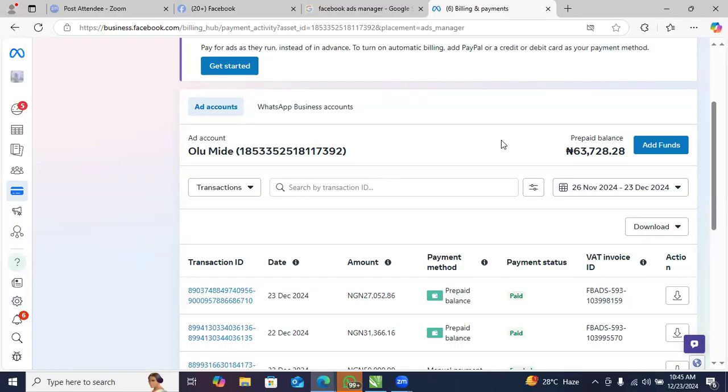The second one was a client whose account was suspended and I was not aware of it. Then he wanted me to run an advert, so he had to add me as an admin of his page. Automatically, the suspension affected my ad manager, which means I had money inside the account but I could not run an advert at the time.